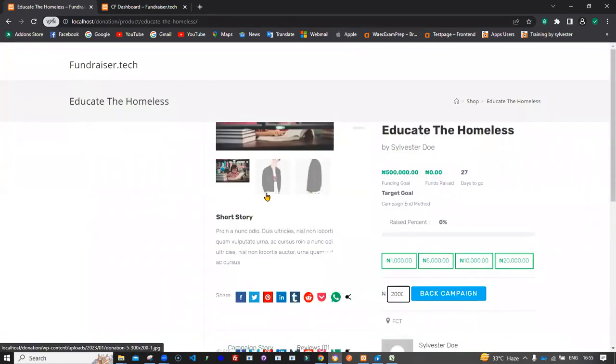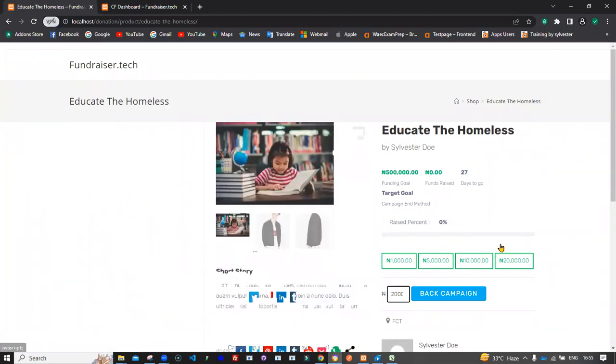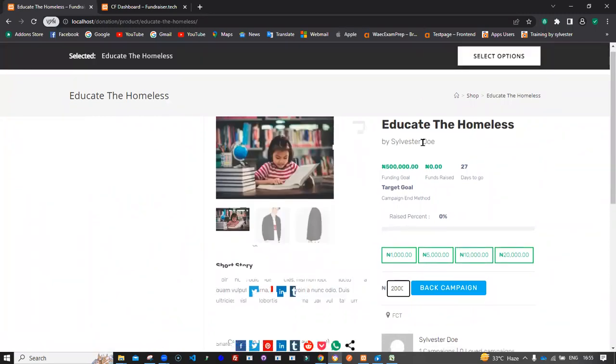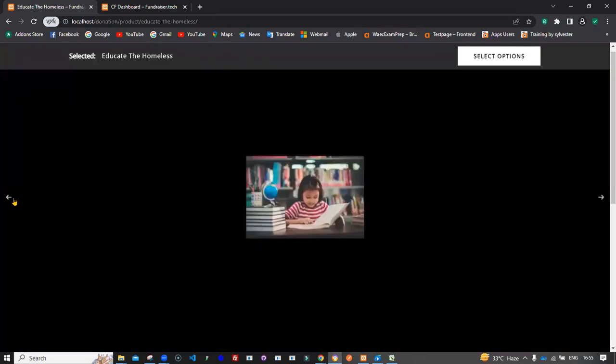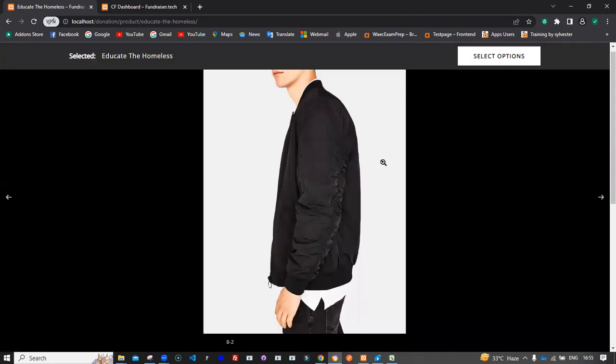Okay, so we have the child image now. This is 500,000 by Sylvester Doe. Then we can look at that image, go back, and check other images and all of those things.